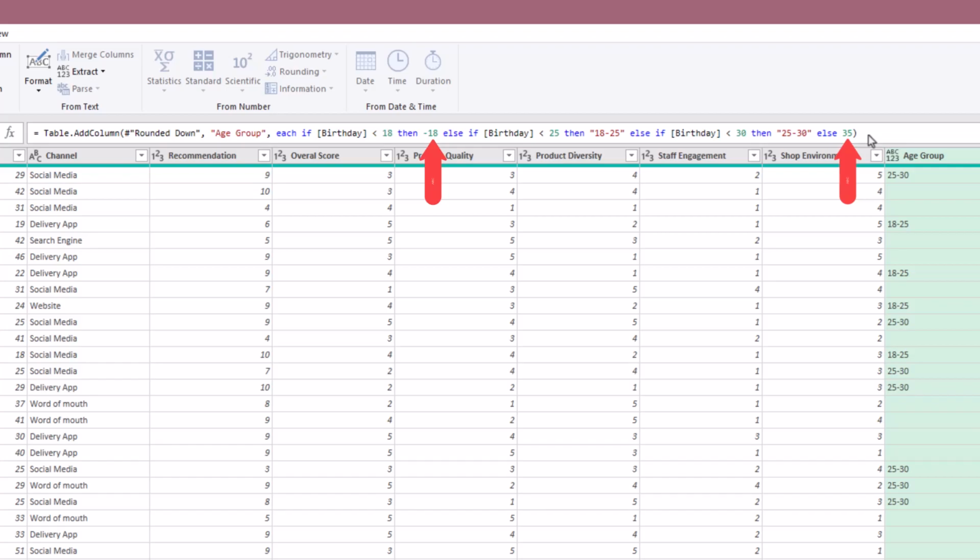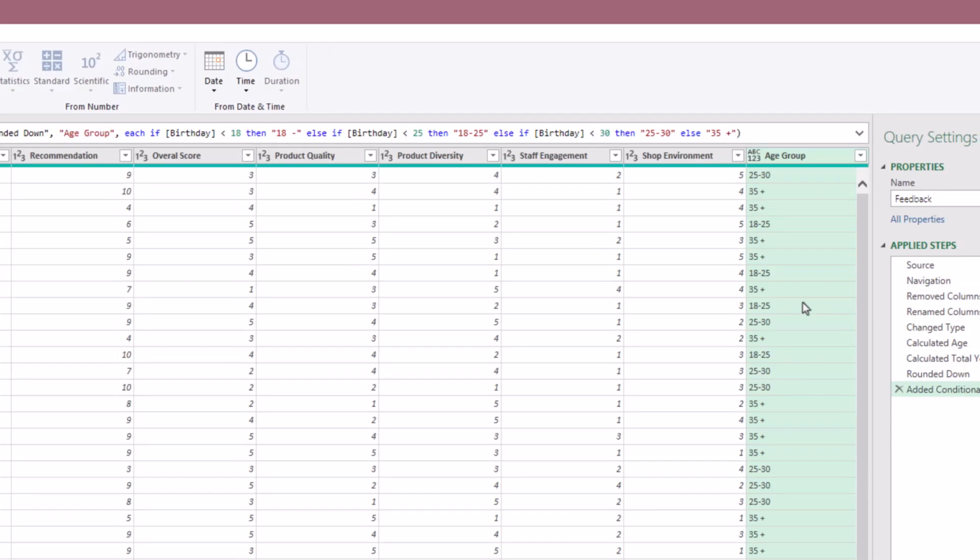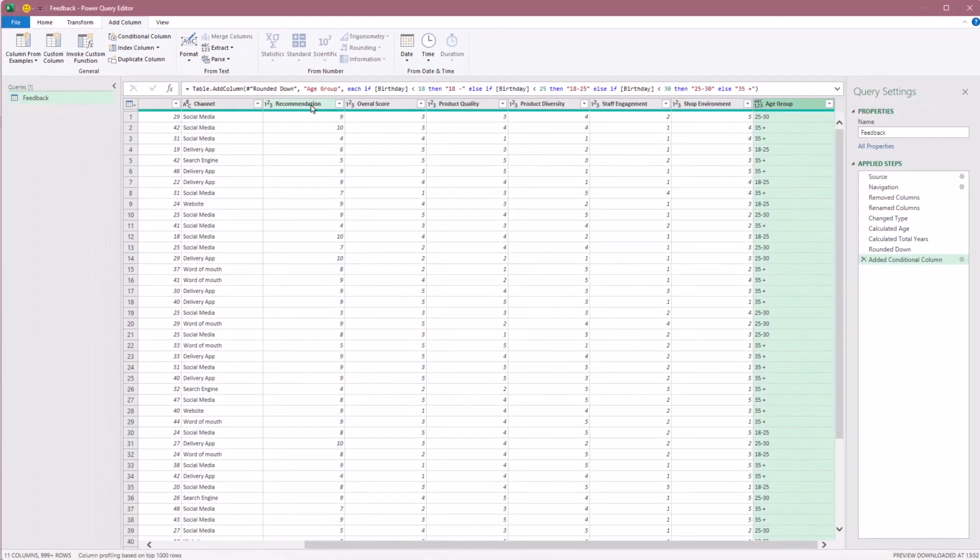That represents the number value. We need them to be in text format, which is in red color. So what we need to do is wrap the 18 minus and 35 plus in double quotation marks. And now hit enter, and we have our result as we want.